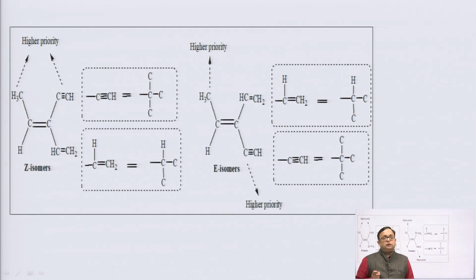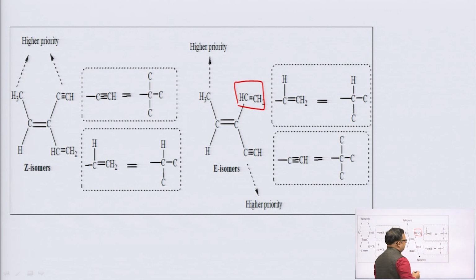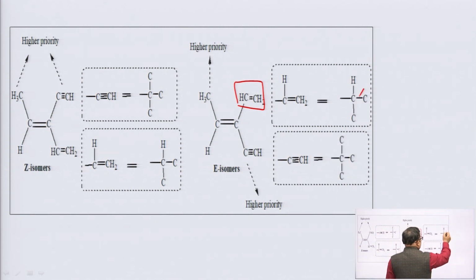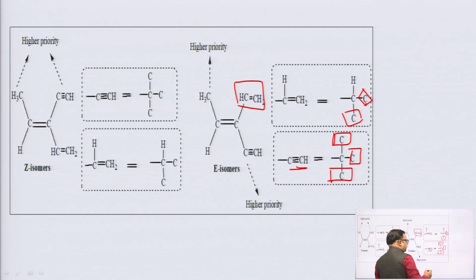So, if we see this here, we can see this double bond, this CH double bond CH2. What we are doing is considering this double bond as substituted with 2 equivalent carbons. Here it is acetylene, and we are considering it as equivalent to 3 triple bonds, 3 single bonds, each ending with 3 carbons. So, 3 phantom atoms. So, this acetylene substituent is ending with 3 different carbons, while here it is ending with 2 different carbons.